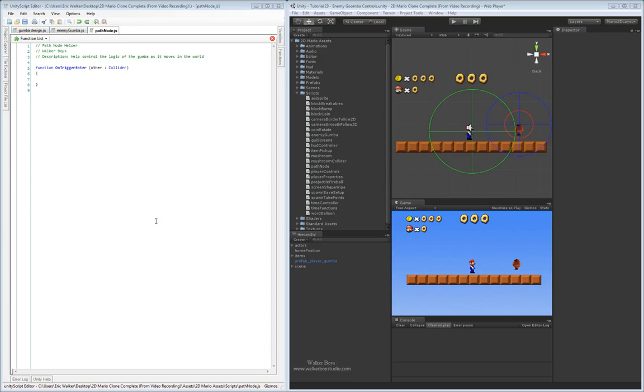Next up, we want to look at creating some path nodes to help our Goomba find his way inside of the environment that we create. So basically these path nodes are just going to be a trigger box, and a trigger box that is just going to send a message to our Goomba to go left, to go right, to stop, or to jump, or to do some sort of action. So it's kind of like just a red light, green light kind of thing.